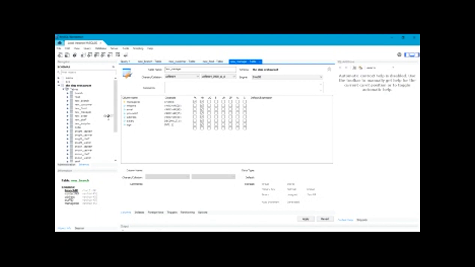Let's move on to the order table. In the order table, we have receipt ID as the primary key, and the data type is integer, and also food ID, quantity, amount, time order, date, and customer ID.